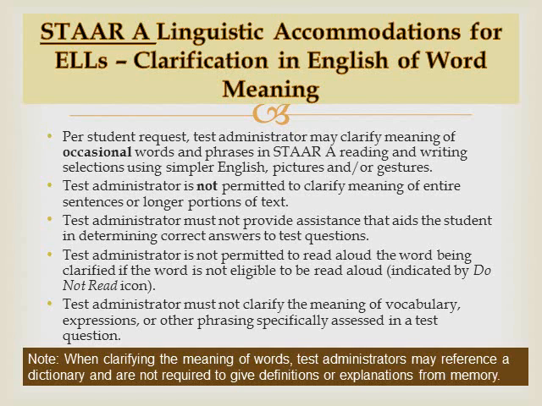For Star A clarification in English of word meaning, it is still upon student request. The test administrator may clarify meaning of occasional words and phrases in Star A reading and writing selections using simpler English, pictures, and/or gestures. The test administrator is not permitted to clarify meaning of entire sentences or longer portions of text. Test administrators must not provide assistance that aids the student in determining correct answers to test questions. Test administrator is not permitted to read aloud the word being clarified if the word is not eligible to be read aloud, indicated by Do Not Read icon. The test administrator must not clarify the meaning of vocabulary, expressions, or other phrasing specifically assessed in a test question. Please note, when clarifying the meaning of words, test administrators may reference a dictionary and are not required to give definitions or explanations from memory.